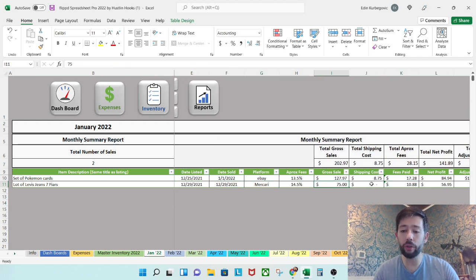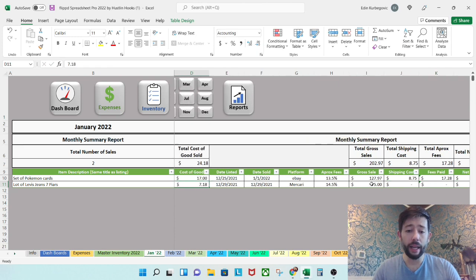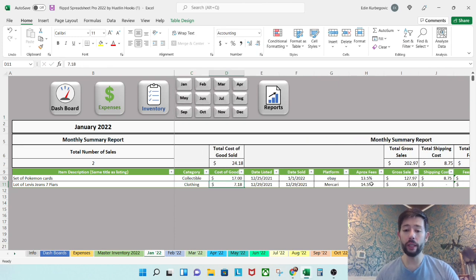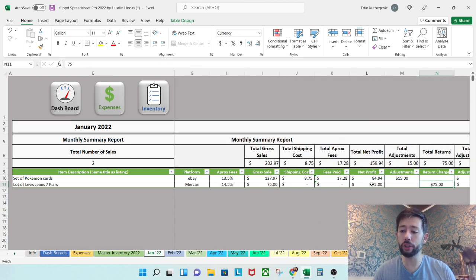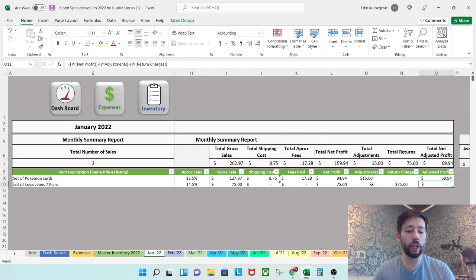The other way you can do this is by simply going over to the fees paid, putting in a 0. If they ship the product back and you're going to relist it, then your cost of goods goes to 0 as well, and you're just going to have to document that item as listed inventory. Now my balance here should just be 0. You can also right click over the row and delete it. It's up to you how you want to handle returns.